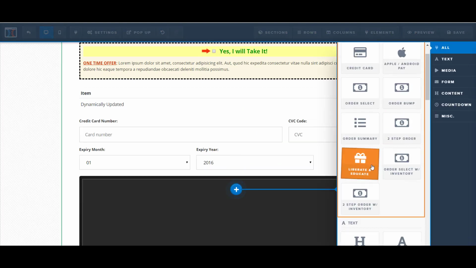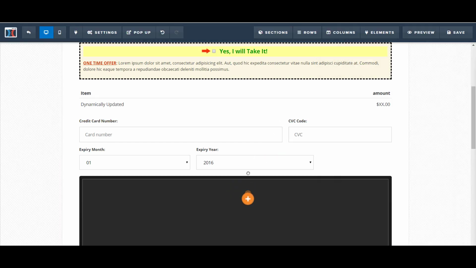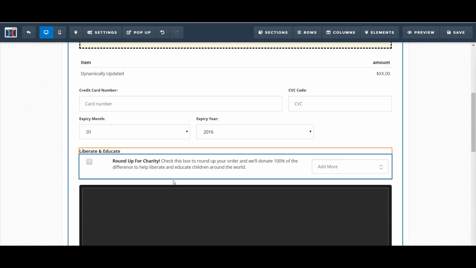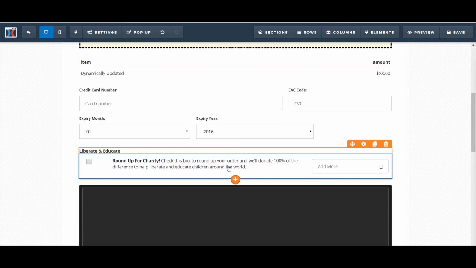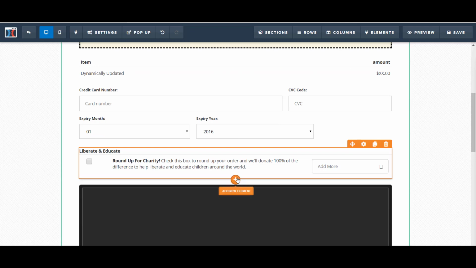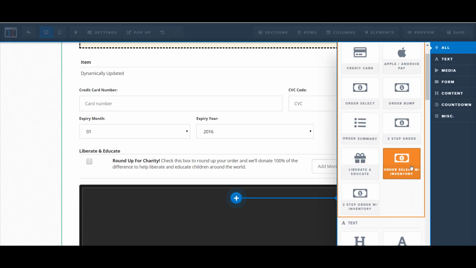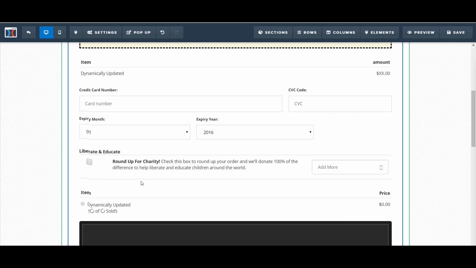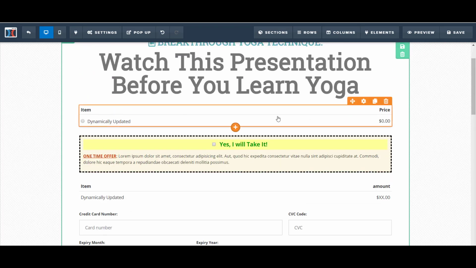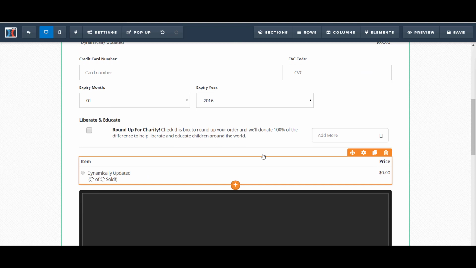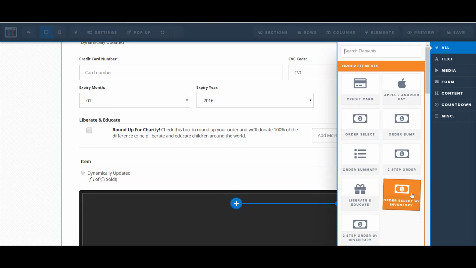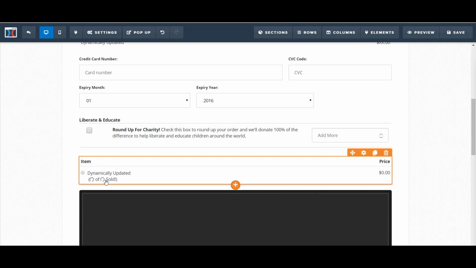We also have liberate and educate. This is a new element, bago siyang update. Parang if you want to add a donation for a specific charity, you can do that. We have the order select with inventory. Same siya with the order select dito. It's just that when you use the order select with inventory, lalabas dito, let's say you only have 10 units for a specific product.